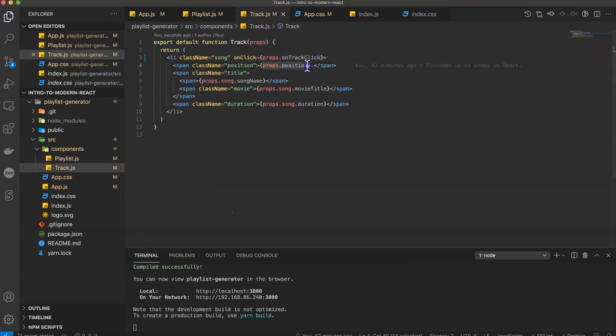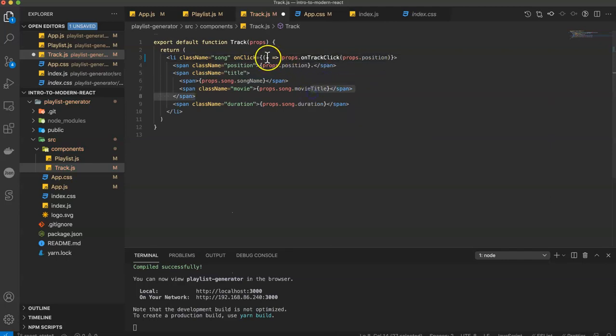And so a good way to do it, there's a couple ways to do this, but I'm going to show you one way because you'll see this used relatively regularly: instead of just passing the function like this, we're going to pass an anonymous fat arrow function that will run our props.onTrackClick handler. So this is a function that calls another function. And the reason why we're doing this is because we can pass this like so.